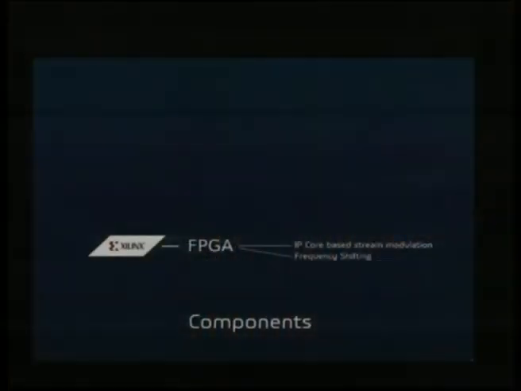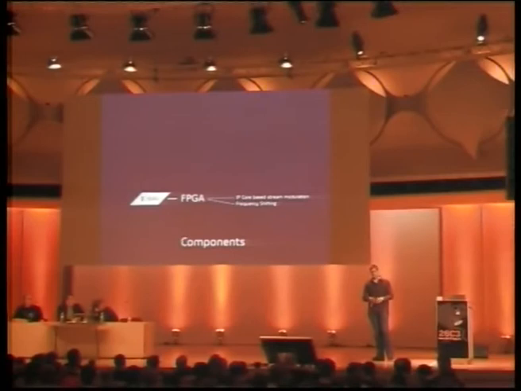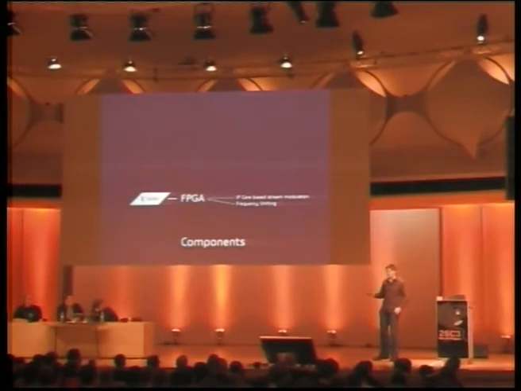IP cores are highly optimized subroutines which allow you to do very fast transactions that you couldn't do on a normal computer system. Things like stream modulation, doing that on your normal PC would simply knock out the entire system, and you had 99% CPU usage and couldn't use the system for anything else. Doing it with an FPGA just uses about, let's say, 5 or 3% of the entire system resources, and the system can still do a dozen other things. So FPGAs are really suited for distributed tasks in this regard.